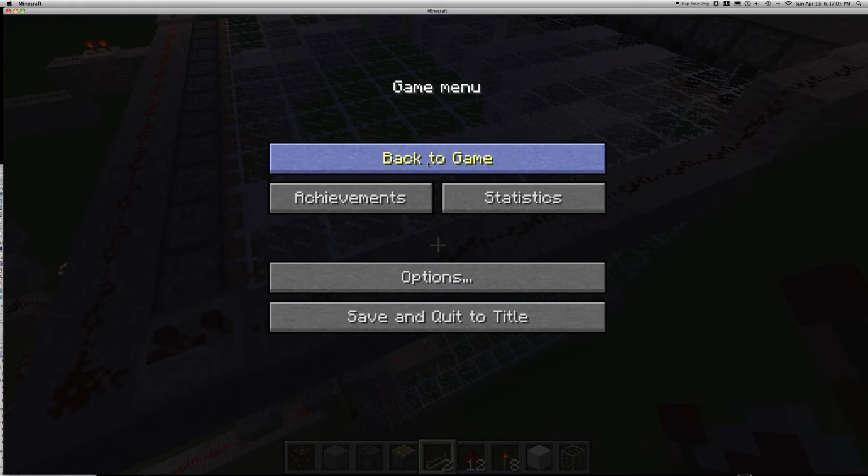Now, with this tutorial, there is something going on with my device that I built, as you can see in the background, that I cannot really explain why it's doing it. But supposedly something in Minecraft makes it want to work, even though it's not supposed to. I don't know if that makes sense to you, but you'll see in a second. What I have built here is a piston binary counter.